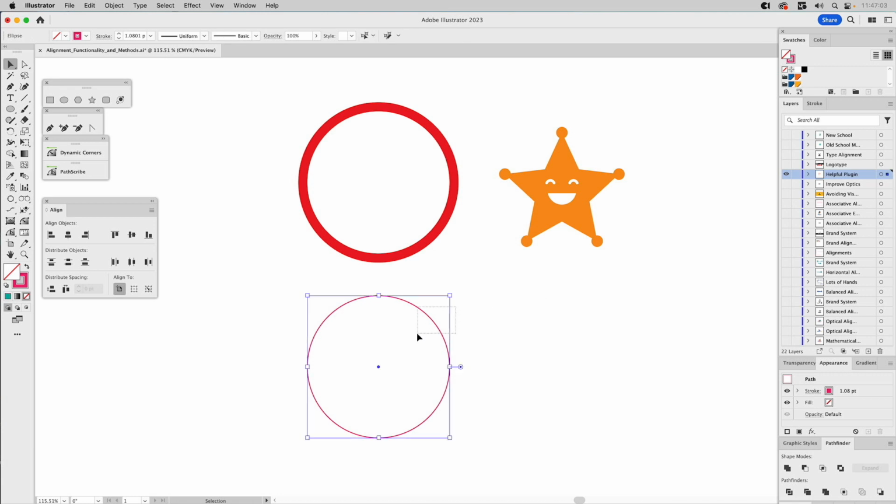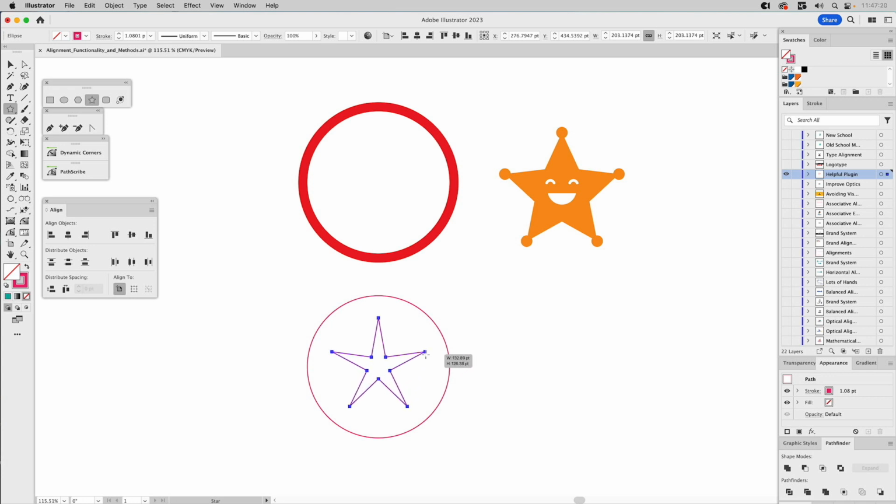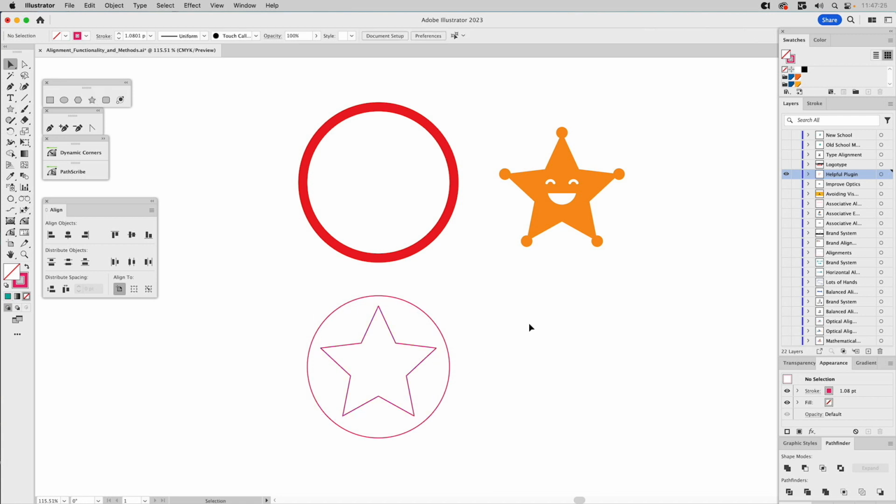So as long as you're aware that when you initially create a shape, this is the moment you want to do certain types of alignment. In this case, we want to have a star in the middle of this. If we grab the star tool and go to the center, notice it says you're on the center. We can go ahead and create a shape like this, and it will center perfectly within that shape. Now, I just wanted to show you that because if you know you're going to do this, you need to realize if you make any edits on this elliptical shape, that center orientation that you can snap to won't be there, and it'll make it really hard to deal with.